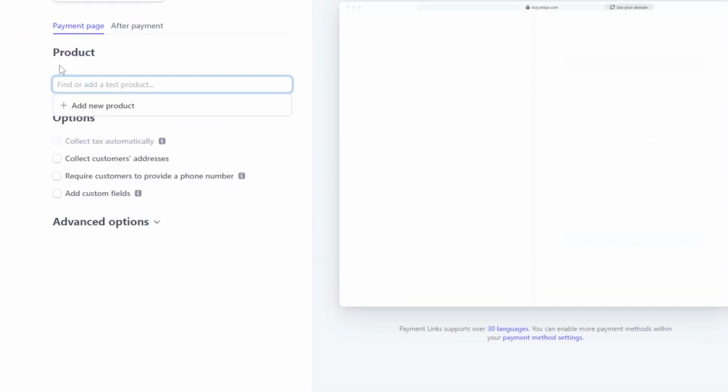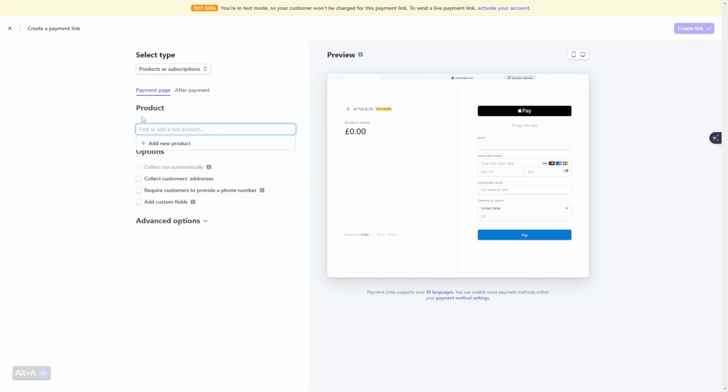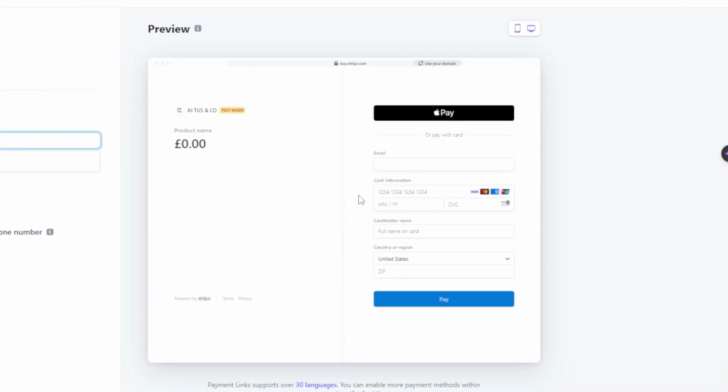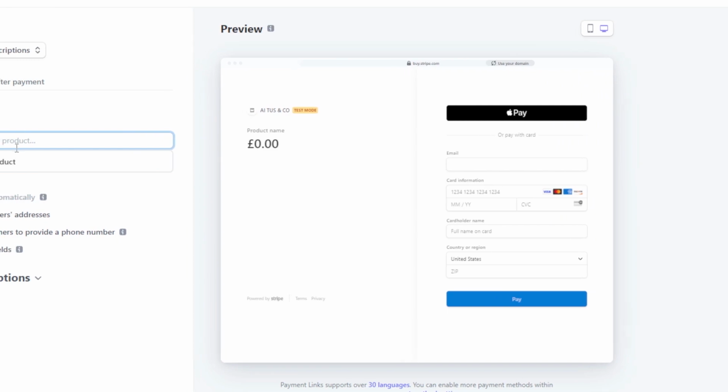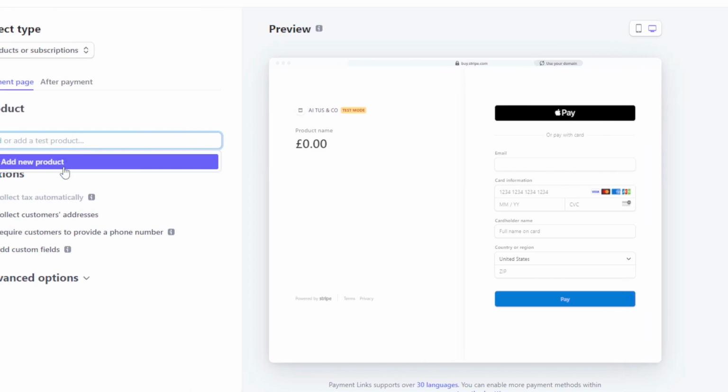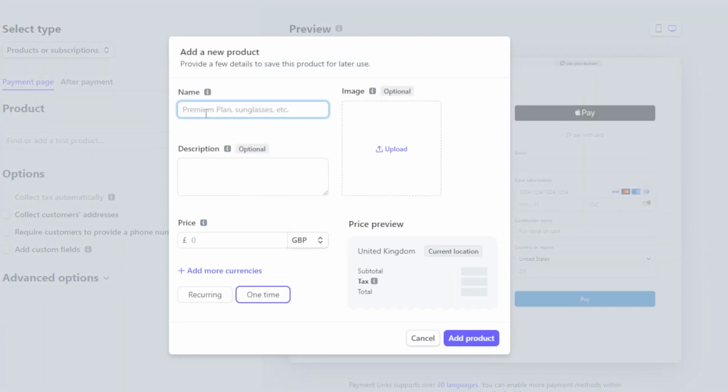So the first thing is we will go right on ahead and say, for example, this is what the clients will see, as you can see. So we have our product name. So let's go ahead and add a product. So what would it be? Say, for example, I don't know, something like shoes that they've bought. Go ahead and add in how much it would be. Say it's like a 150. And then is it a one-time thing or is it recurring? And go ahead and do so.